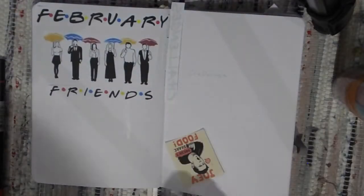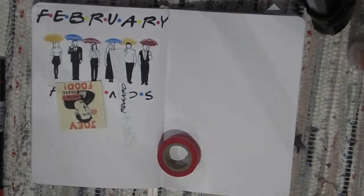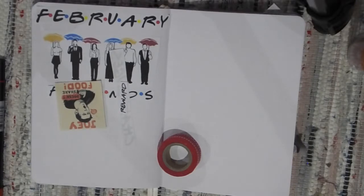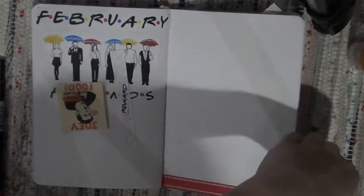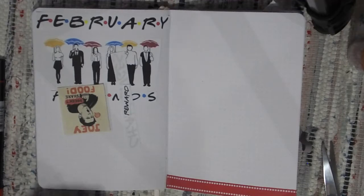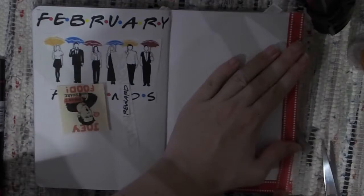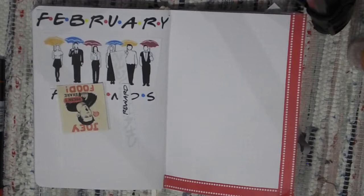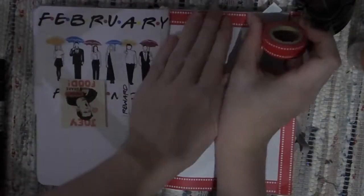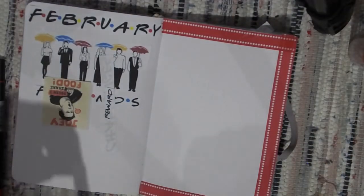It's something nice about it, it's comforting, it's easy to do. In total, I think this spread took me about two to three hours to do if you include all the pencil work. So it didn't actually take me that long to do this entire month. I thought it was really good to have those time management things as well, so you're not wasting so much time on making a bullet journal spread look good. And for me, I feel like these actually look pretty decent.